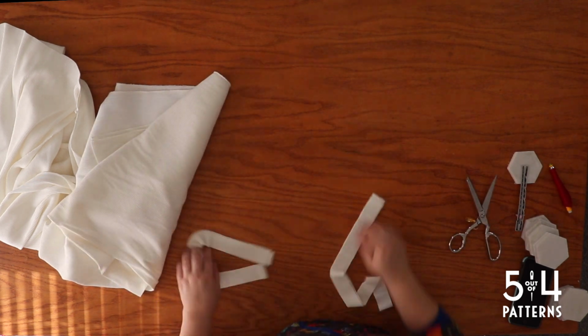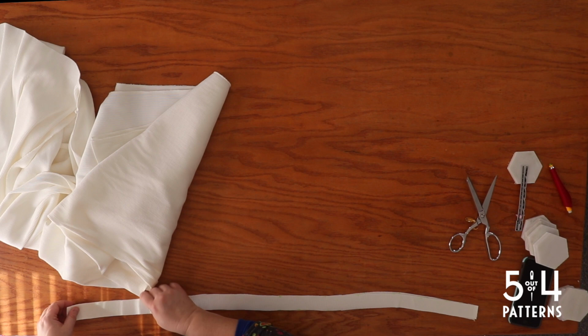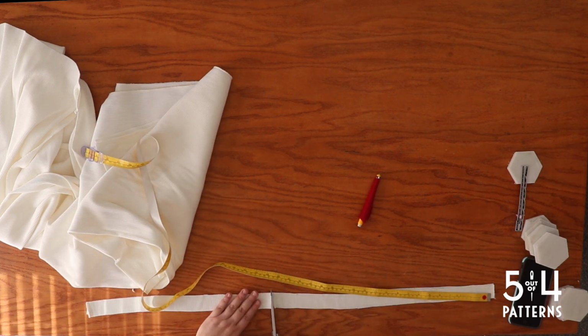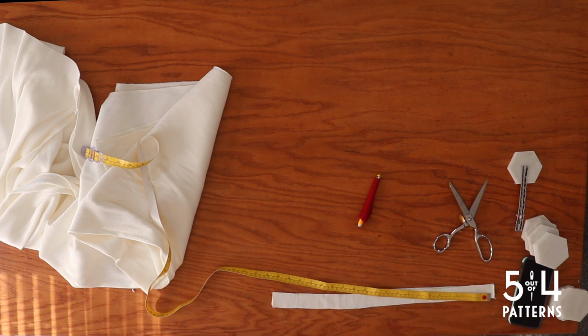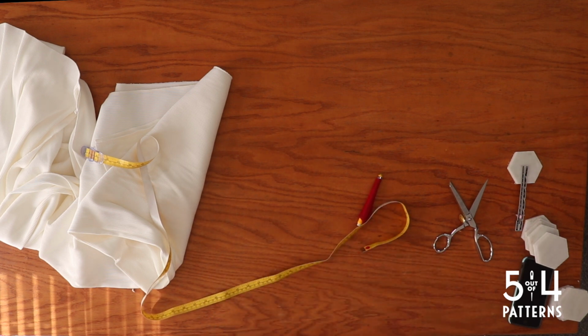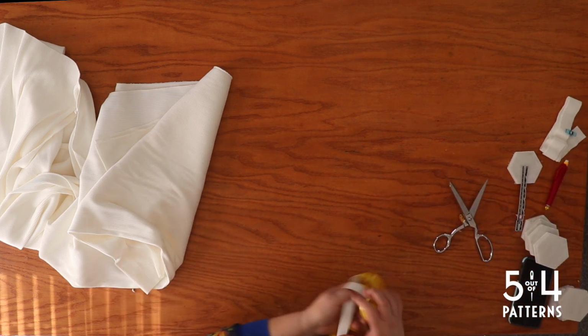So now I'm going to open these up. I'm going to be making another one. This might be what I need. So I'm gonna set this to the side because I will be able to use those scraps. All right, this is for our piping. I'm gonna grab a clip just to clip them together and set that aside. All right, so my measuring tools can be moved.